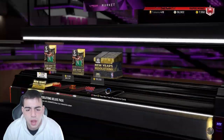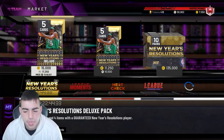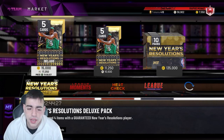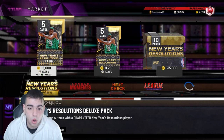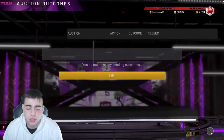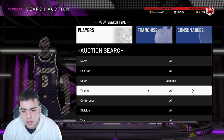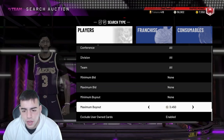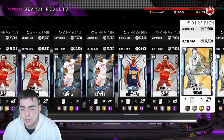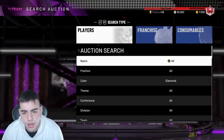The market is still kind of crashed — you can pick up some cards cheap. We really need these packs gone. They're gone in 4 days and 22 hours, which is about Thursday. These packs are ruining the market completely. On top of that, the diamond auction filter is broken — though it looks like they finally fixed it on Xbox. Congratulations to 2K for fixing something they broke.